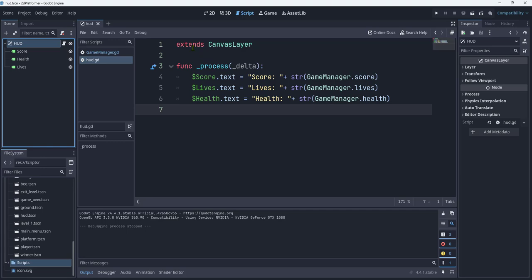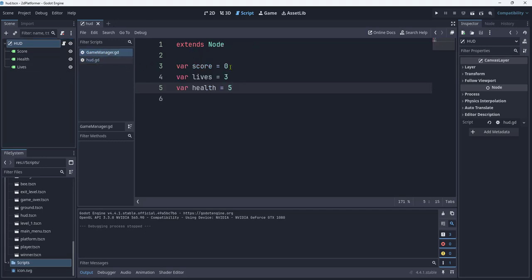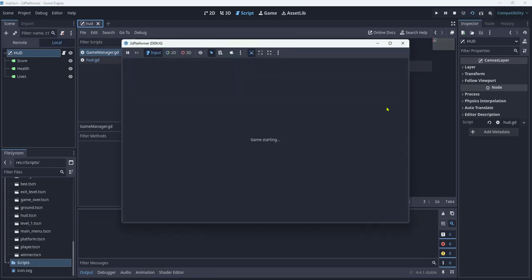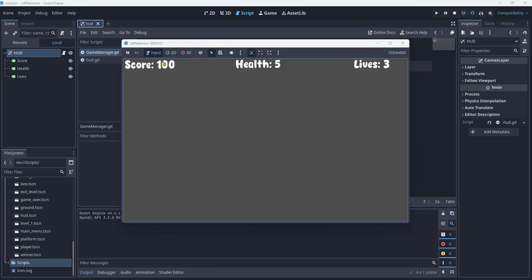Now I'll show you this works again, because if you've got a game manager, let's change the score to 100. Save that. Okay, and then we run the HUD scene again. You'll now notice the score is 100.